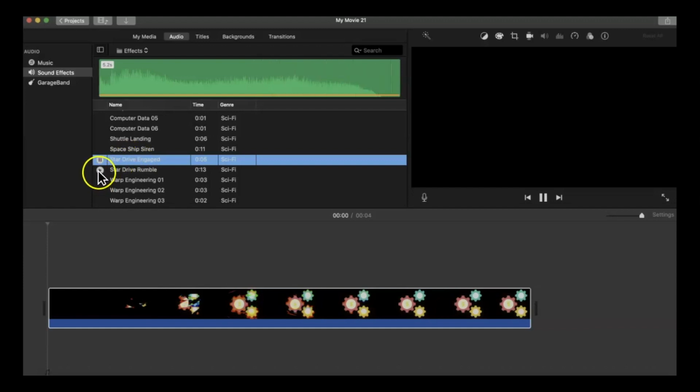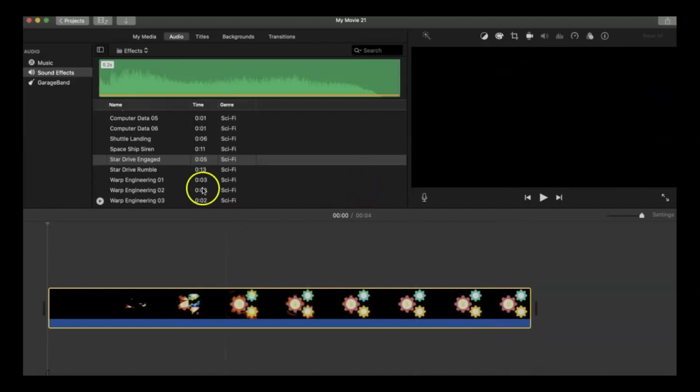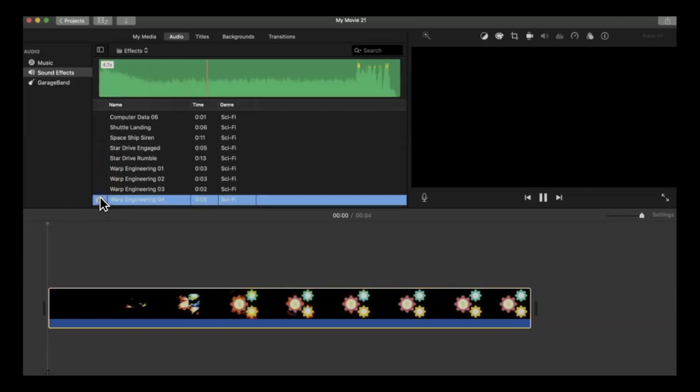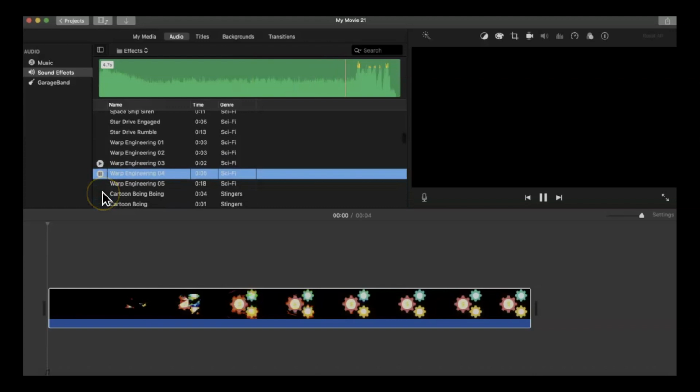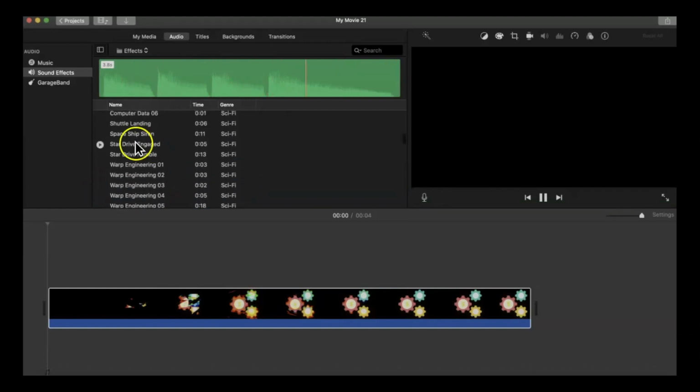Okay, but you can check other ones, but this little video is only 4 seconds, so you want to keep it around that time too. You know, you don't want to get one that's too long and then you have to edit. So let's see this one too. This one, Warp Engineering. You can do something like that too. Nah, I don't like that one. All right, so I'm going to do this. All right, so we're going to bring this one in.